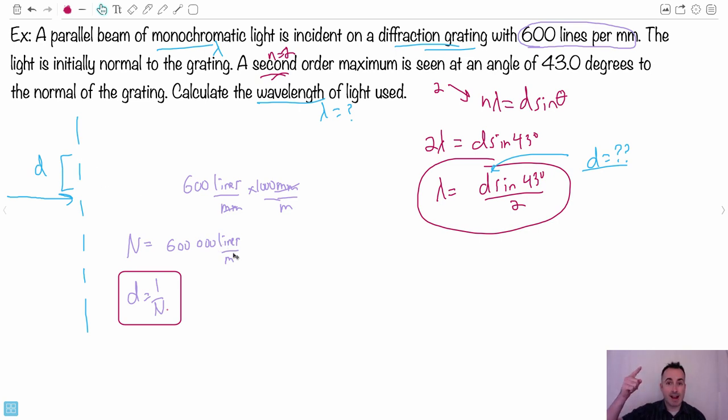The reason why is because I need to know this D in meters. Do you notice here? I have 600,000 lines every meter. I want how many meters per line is it? So if that makes any sense, I want to do one over this answer. So that's why this D equals one over N came from. It just says all I could do is I know the 600 lines per millimeter. I fixed that to meters, but I have to do one over that. That'll get me meters per line. And I needed it in meters. I needed D in meters. That's why I do one over 600,000.